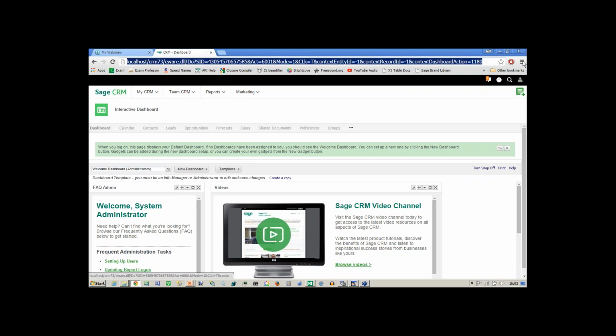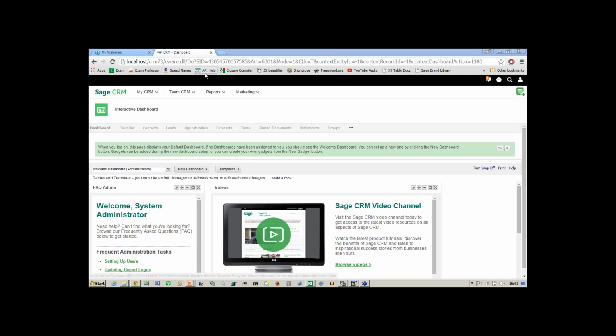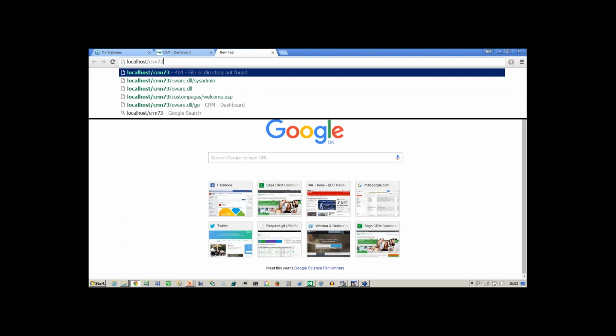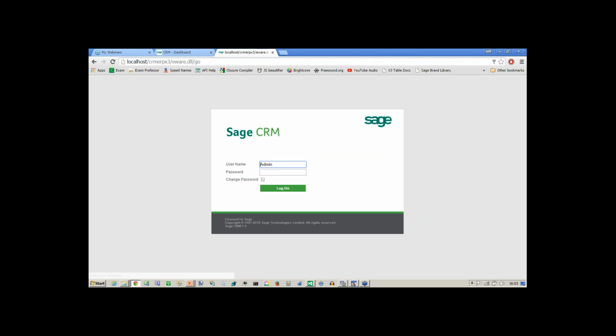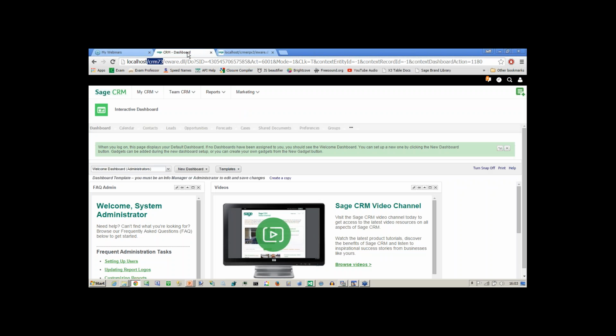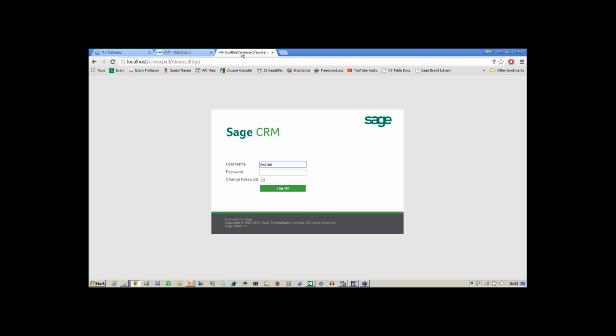What you can see is that I have here an install of the Sage CRM, which is the one that I've been using regularly. I also have on my machine another install. So if I go up here and log on, I've got another install that has no customizations, but I want to be able to take the customizations that we prepare in one system and apply them in another system. And I want to do this in a structured, productized way.